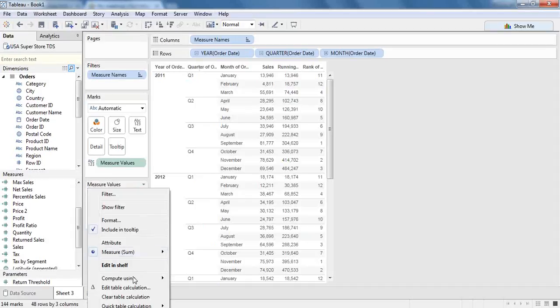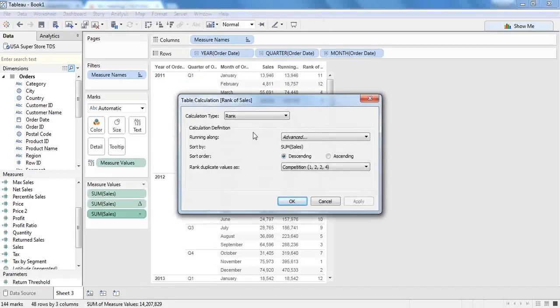Now the first thing is we have to choose what type of calculation we want to apply. There are multiple options here. For example, difference from will compute the difference between the selected fields. I will show you that, and we'll go through them. Then we will discuss what options are available first.